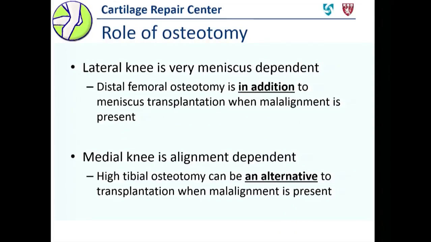If next time you look at an MRI scan, look at a sagittal image through the lateral compartment, the femoral condyle is convex, makes sense, but the tibial plateau, the cartilage of the tibial plateau is actually convex as well, so you have this round on round. That's point loading, that's not very good. If you think about what the meniscus does laterally, it really hugs those two convexities and vastly increases the size of the load-bearing area. So if you take that meniscus out, you lose almost 90% of the load transmission surface, and that's not good.